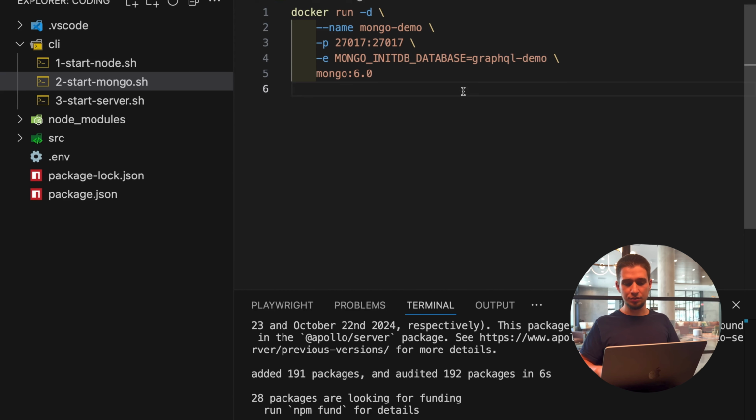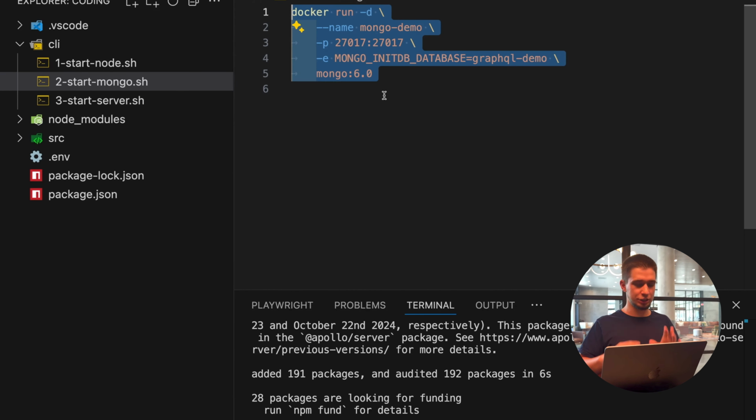We're just taking this command. All you need to do is install the Docker application. It can be done from a simple web page, where you can install it as a desktop application, and that will be enough. After that, everything will run locally on your machine.